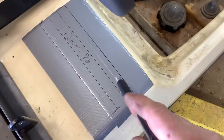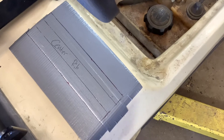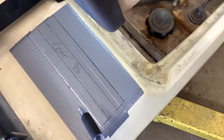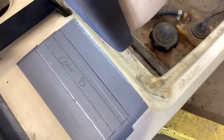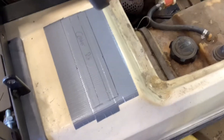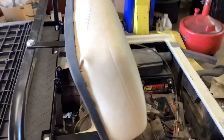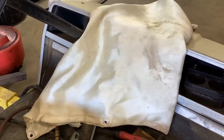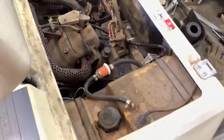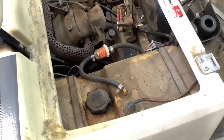I have a solid attachment point underneath there, and what I'm planning is to hole saw some plates and bolt those down so I have something to tack my cage to and actually begin construction. I have the seats mocked up and they are where they need to be. I've got a piece of welding blanket to cover up the fuel cell instead of replacing or removing it — that saved a lot of time.